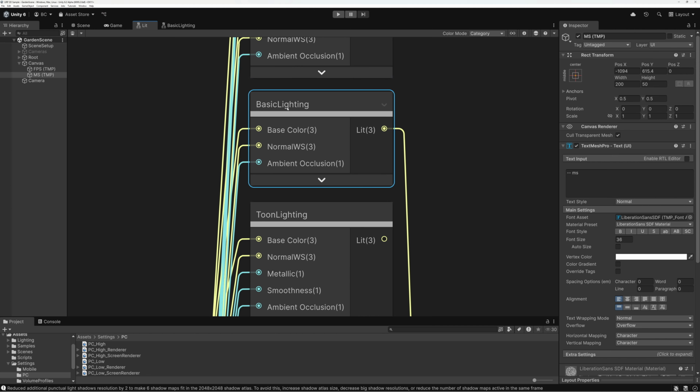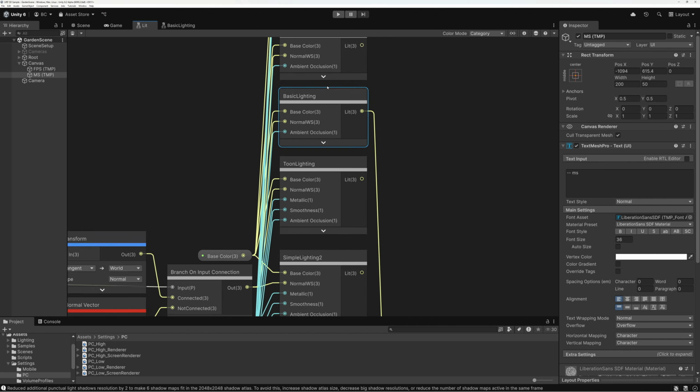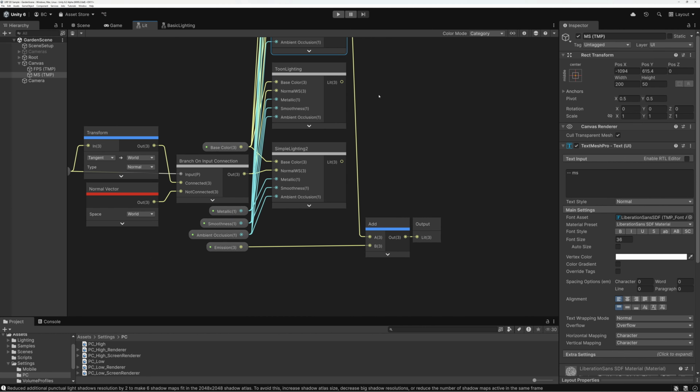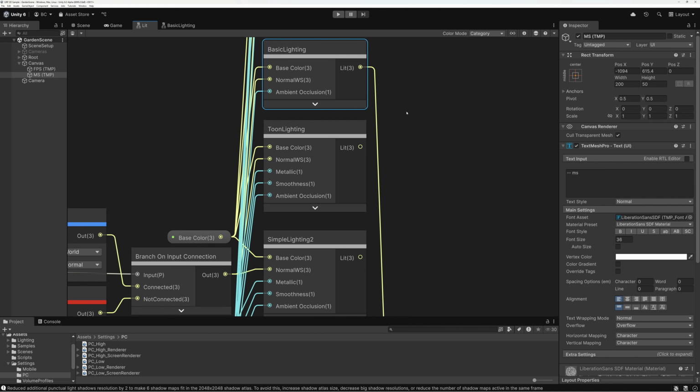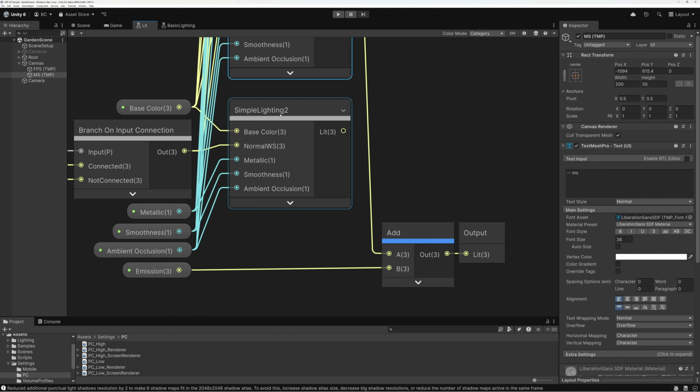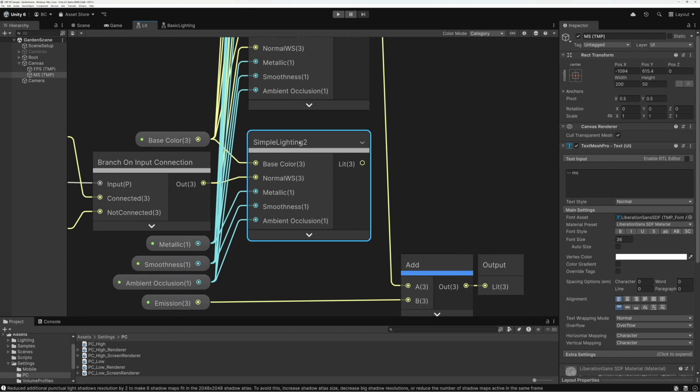Here's our basic lighting model, and this one we designed to be as cheap as possible. And so you can see I have that one hooked up right now, and that's the first one that we're going to measure, just because the whole point of making that one was to make a lighting model that would render faster. We're going to measure the performance of this one in just a second. Here's our cartoon lighting model and our simple lighting model that roughly approximates what the scene looked like before, but it uses blend specular, so it should still be a little bit cheaper than the lighting that we get by default in URP.